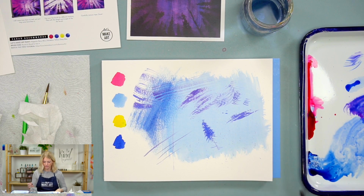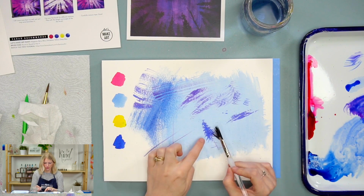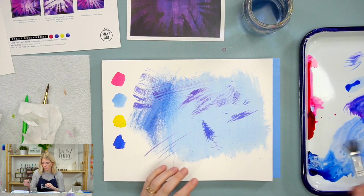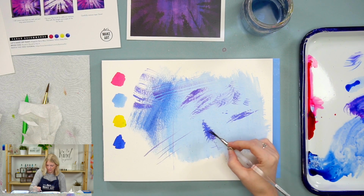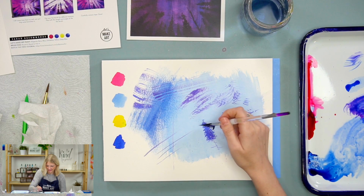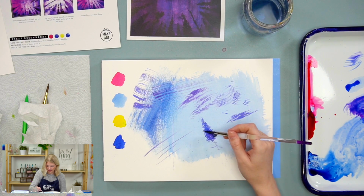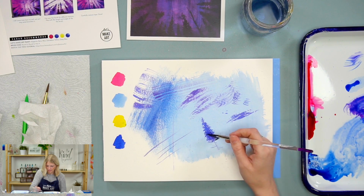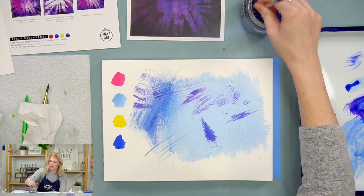Uh-huh. Okay. Isn't that a fun little tree? That is a beautiful tree. If I were to try and do that with my round 2, which you could, it would just take so long, but with this little fan brush, you really can get stuff done quick. You know what I mean? And just remember to go thin at the top and let it get thicker at the bottom. And there's your awesome tree. So cool. All right. Now let's paint. Let's do it.